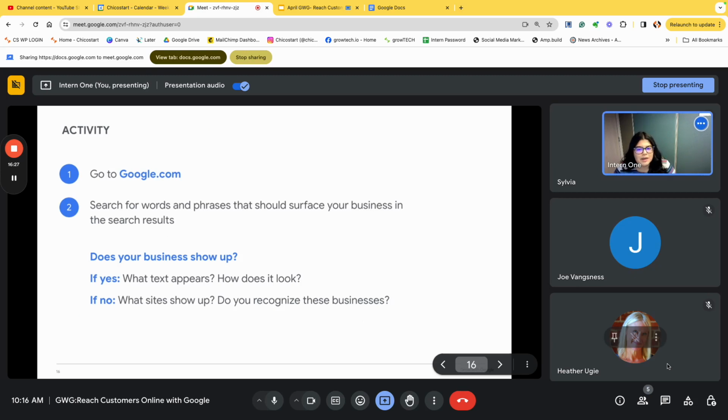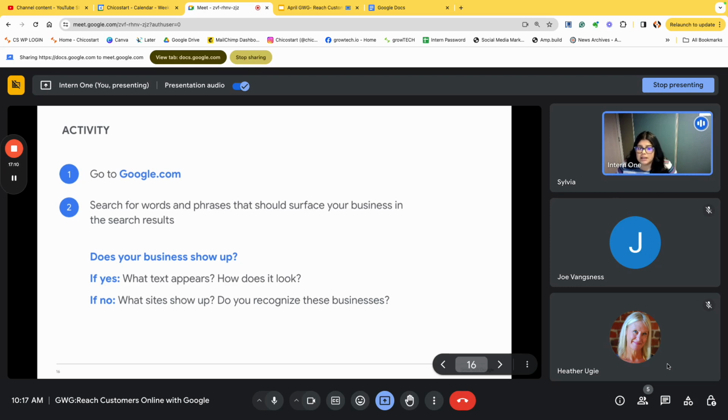Now that we've discussed the basics of search engine optimization, let's take a step back and see if your website appears on the first page of Google's results. Go to google.com. Now think of a word or phrase related to your business. It can be the name of your business, a product name, or the type of service you offer. Do a search for that word or phrase on Google and take a look at the results. Do you see your website? If you are not on the first page, you can click next at the bottom of the page to see more results. If you do see your site, how does it look in the results?